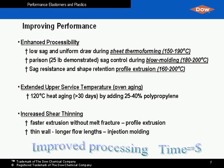Each of these manufacturing processes requires polymer systems to have sufficient stability so that the part does not rupture, tear, rip, or collapse during stretching or lose shape during profile extrusion. Another benefit that the Talus technology delivers is in the area of improved shear thinning, which is particularly important to the profile extruder who wants to run as fast as possible without surface melt fracture and, more importantly, collapse of the profile due to poor melt strength.